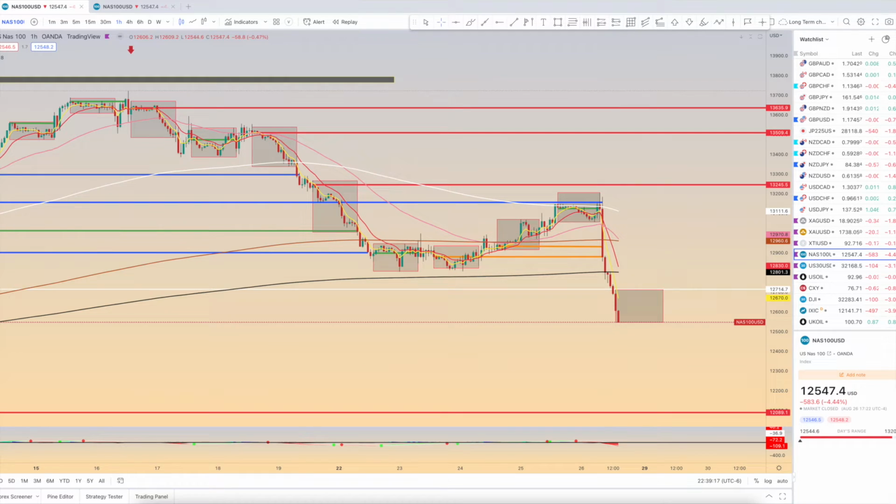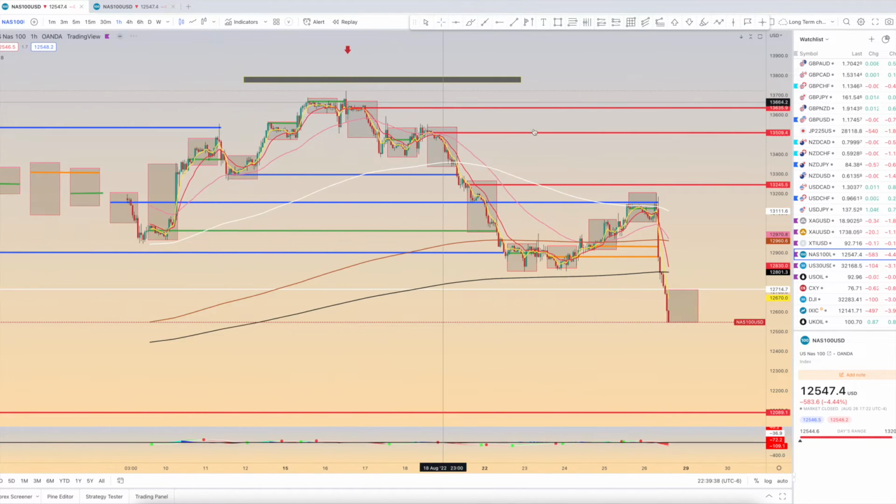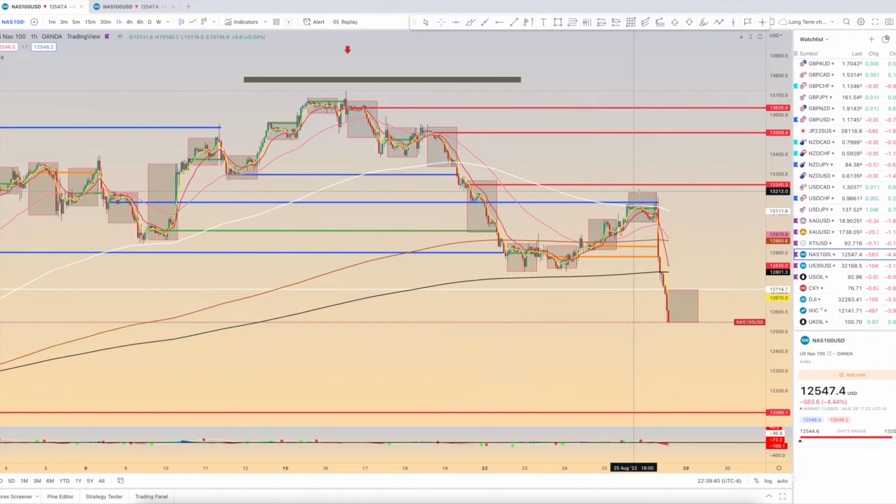Now, this came incredibly close. I was actually expecting this gap to fill first before dropping. So, I mean, it just came about 40 points short of that. It is what it is, right? So at least we kind of have a target for the long term. Like you see these 3 lines kind of formed way up here. I didn't expect to hit these 2. I was expecting to hit the first 2. Again, 40 points short. I was 42 points short from this zone, so maybe 40 is my threshold.